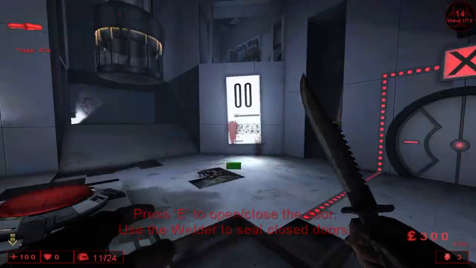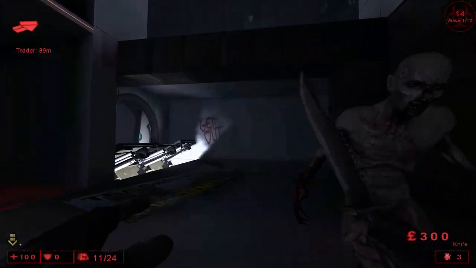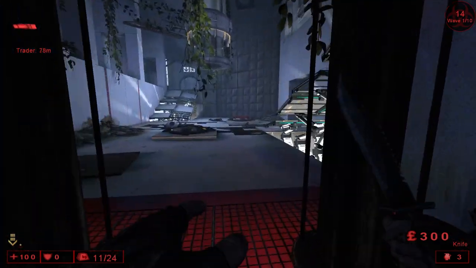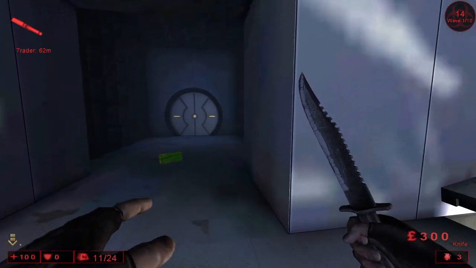Once there, you want to kill all but one clot. Leave this clot to attack you while you are unwelding the door. Because it's on beginner, it will do very little damage. Just heal every now and then while you continue to weld the door.